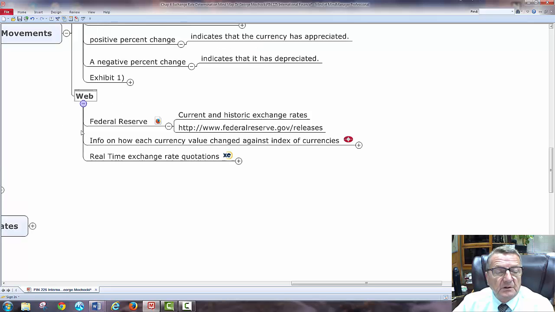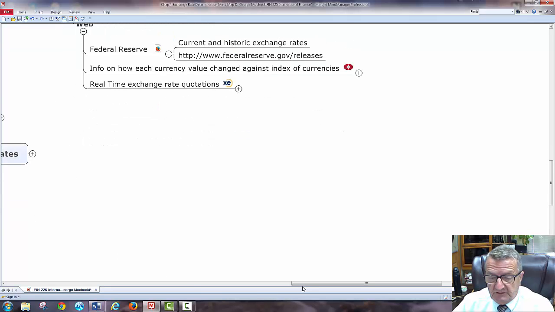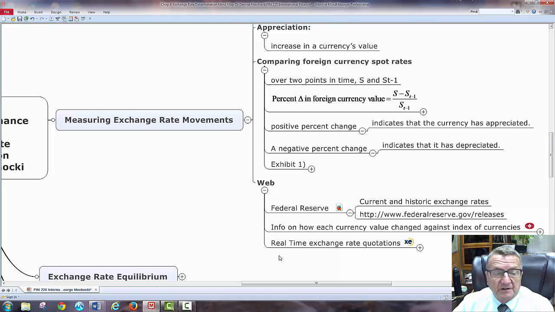Okay, so we did pretty good on that. Okay, so now that took care of our what was that? Measuring exchange rate movement. General idea. This is just a summation. What did he say? I don't understand that. Here's what you're looking at. Here's how you're measuring. Read the book. Take your time. Go back and flip into the book and try to get it, and then try to find or go into one of these sites. The author has the websites located right in here.